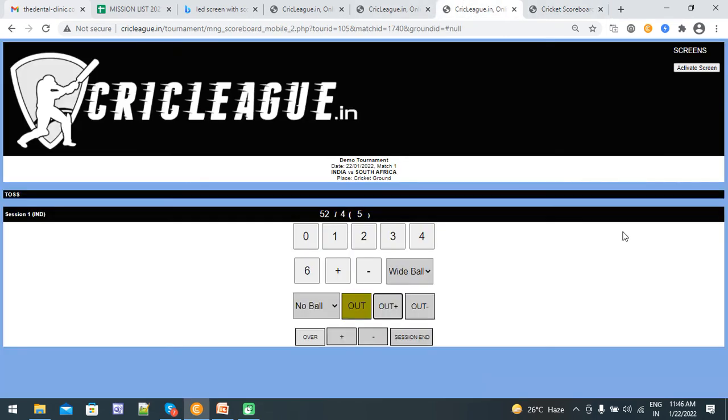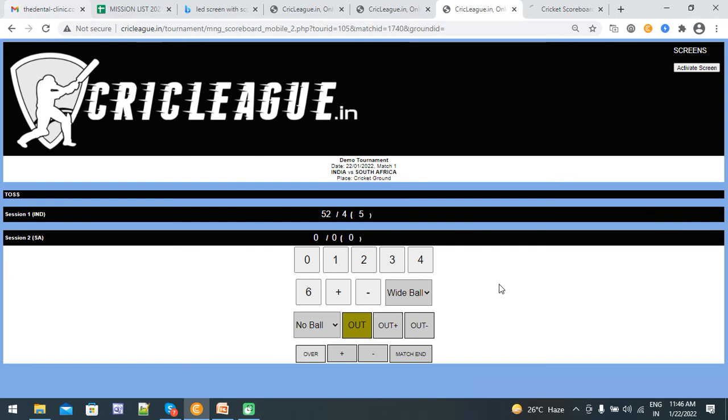Now as the first session is over, we can click here on session end. When we click on session end, it will immediately start session 2, where South Africa will bat, and we have India's 52 runs, 4 wickets in 5 overs.